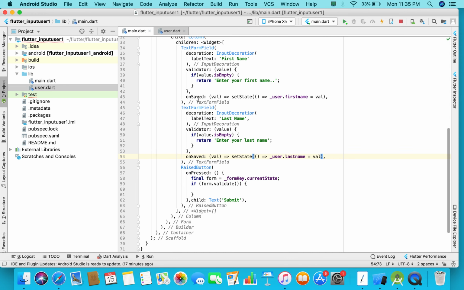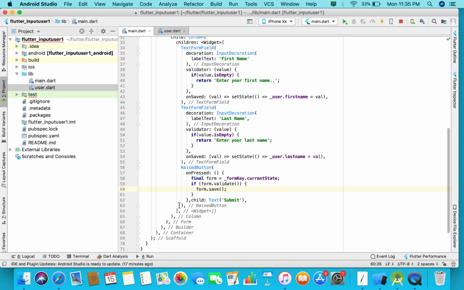This is the process of how to get the data. And then if form dot validate means that there is no error anymore, what you need to do is form dot save.